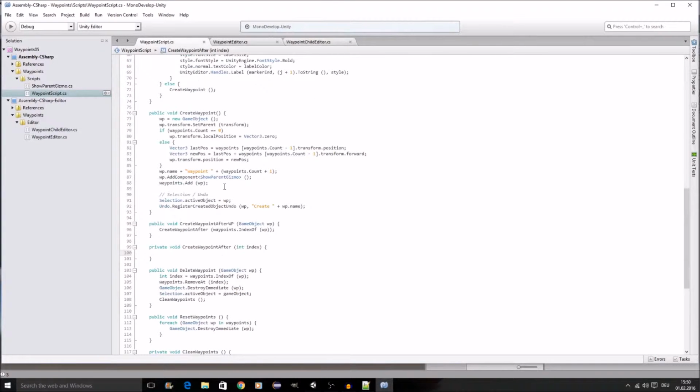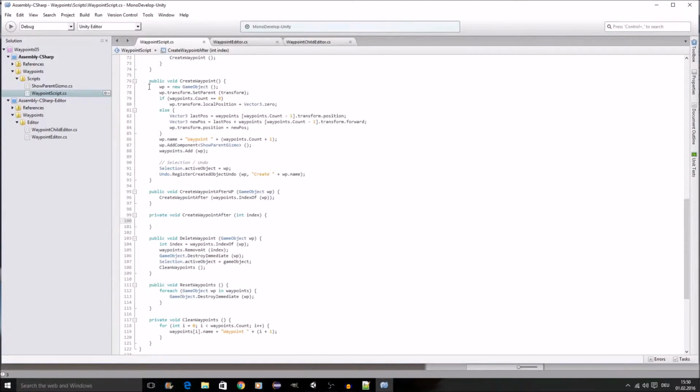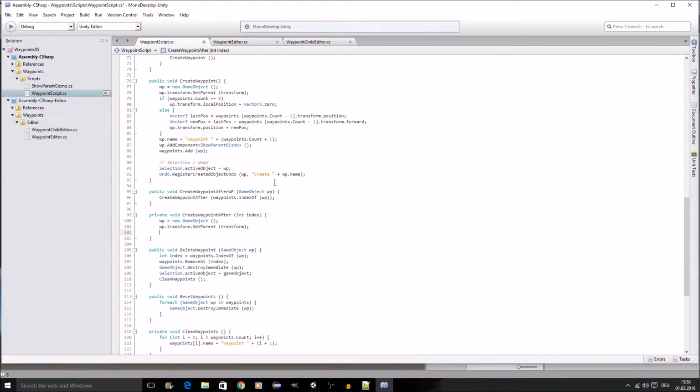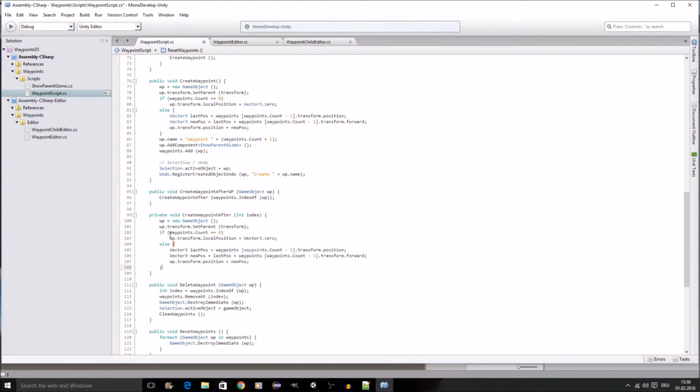Let's change that. So the beginning is fairly similar. We're gonna create a new object and parent it under the holder of this script. And I'm also gonna take this whole if-else statement and copy and paste it.